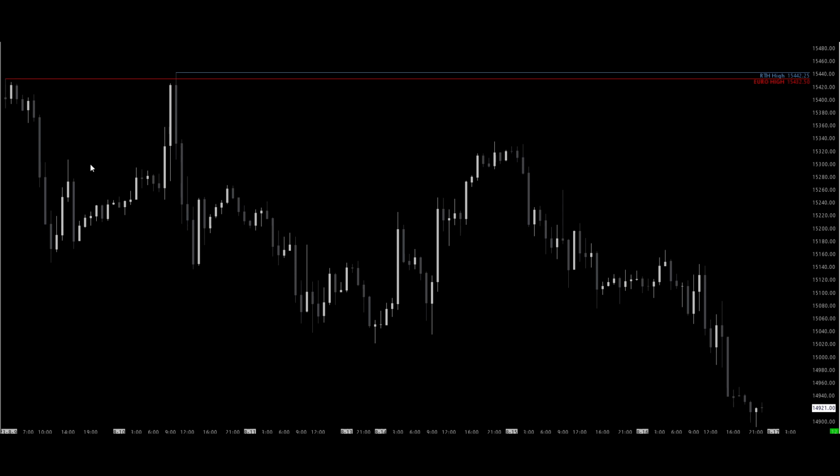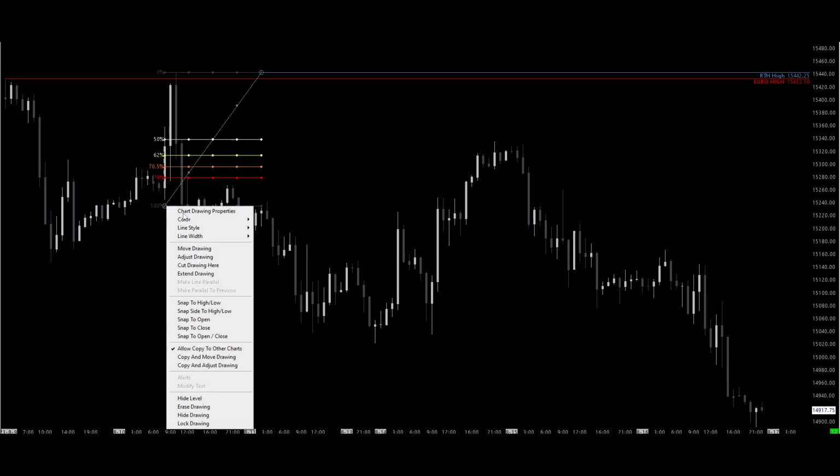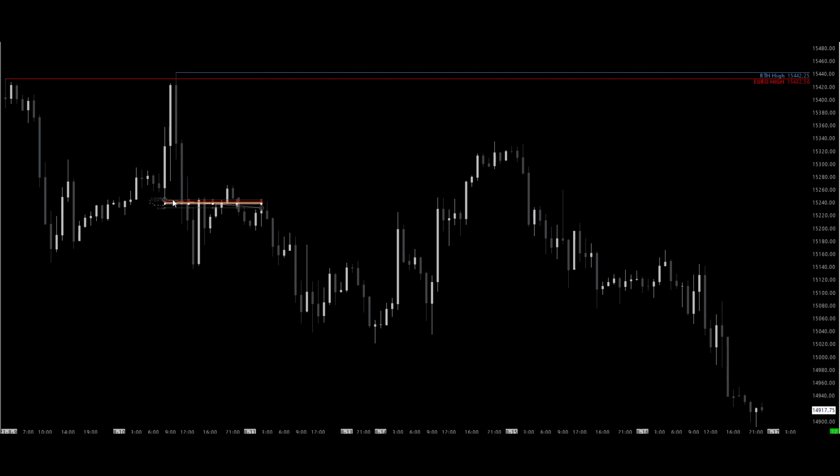What we want to do is be looking in the right area on a large time frame and then take that information down to a smaller one. So on this move right here, let's say from this little internal swing low to this swing high, we just use a simple little measuring tool, your little retracement. And we don't even have to argue about whether that was the right swing low to measure from. We're just going to go with the one that stands out to me.